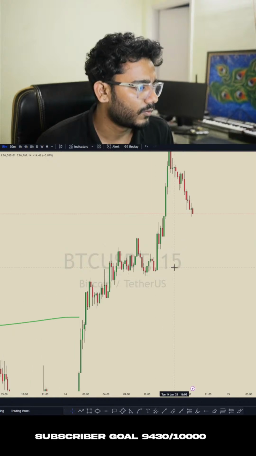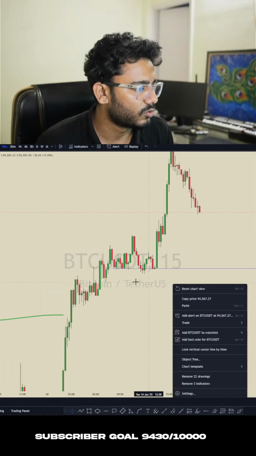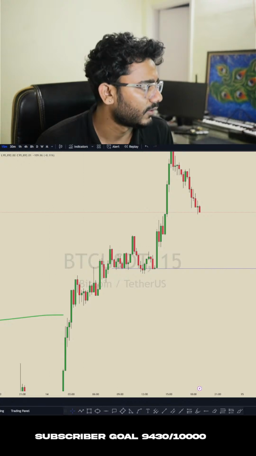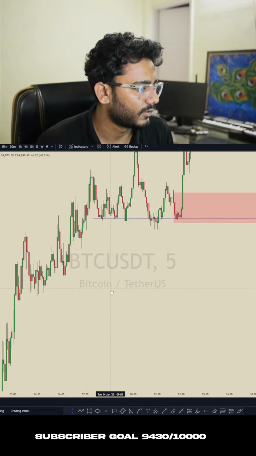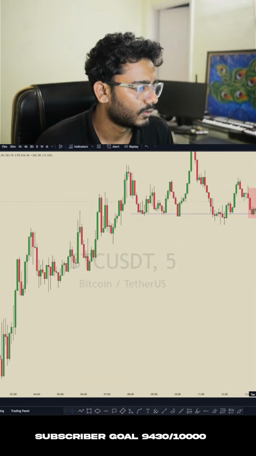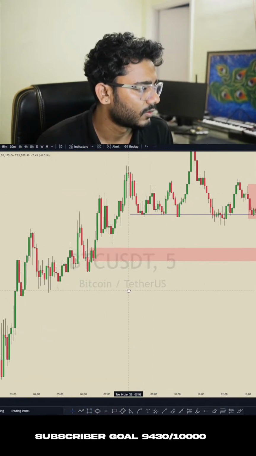So right now on the 50 minute, we can see all these lows are swept by this candle, and there's an order block. So we can look for a buy side entry here. Let's refine this area. Okay. So we have this area and this area which sweep the low.